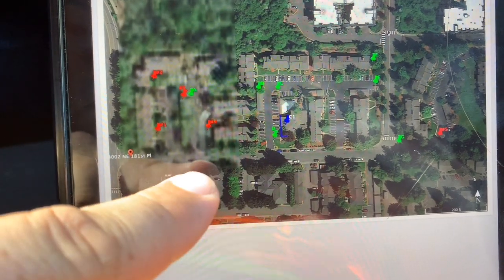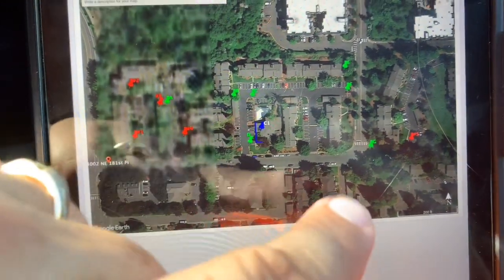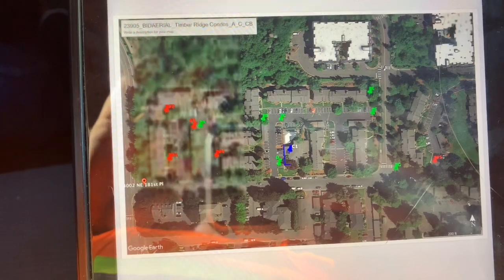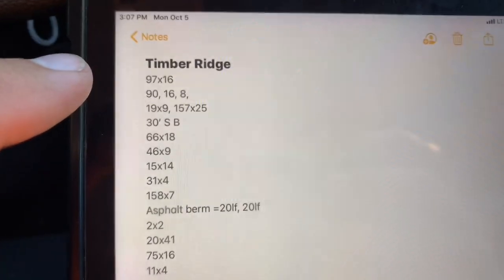This has two entrances. One here, and it goes in a U shape. This one has an entrance right here. It comes all the way around to there. Third entrance into the third area section goes all the way up the hill to the top. So I'm going to start up at the top and work my way down. Starting from the top, I'm going to show all of these repairs.